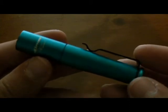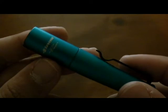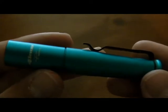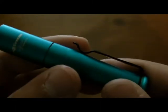This is not going to be a knife review. This is going to be a flashlight review. The flashlight I'm going to be reviewing is the 4sevens Preon 1 S2 edition. This is the smaller version of the Preon pen lights made by 4sevens.